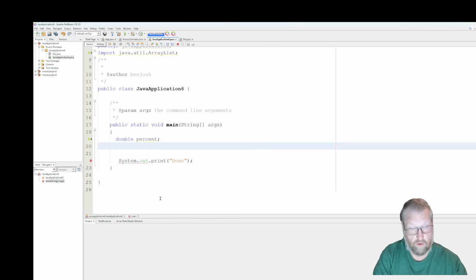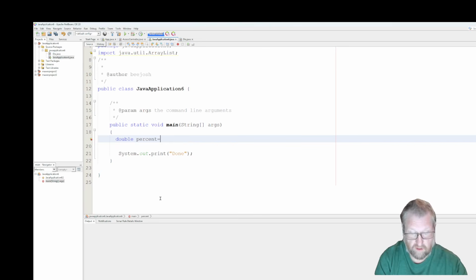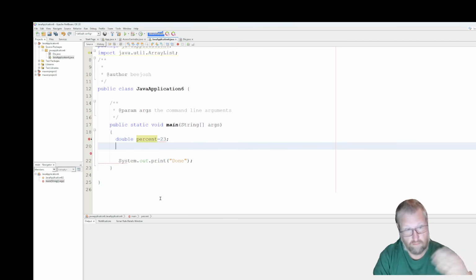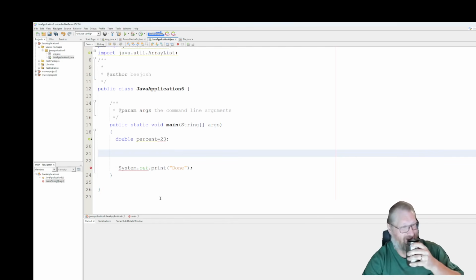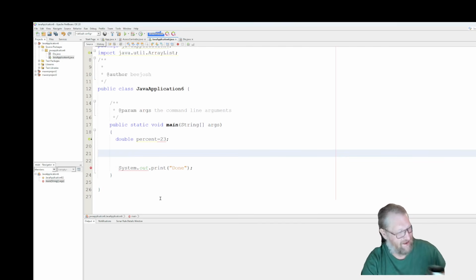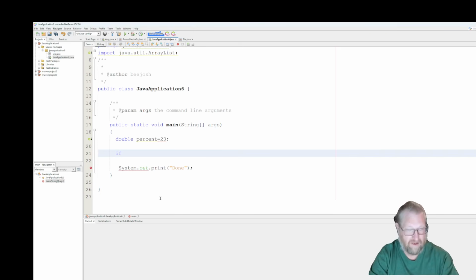And I'm going to hard code percent equals in here, so we don't need to do any user input for this demonstration or for this walkthrough.